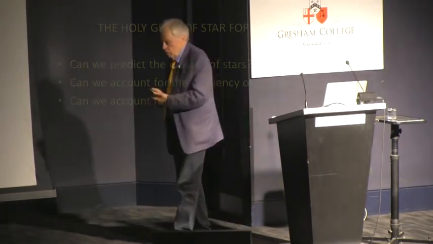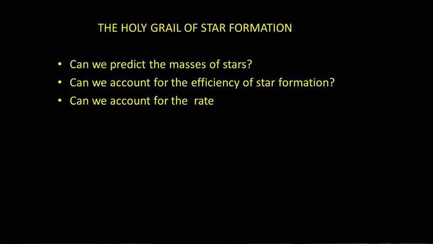And so what we try to do is, starting from first principles, the laws of gravity and so forth, can we actually predict what is the mass of a star? I mean, we know that the sun weighs 1 million times the mass of the Earth, which itself is many trillions of tons, etc. So can we predict why stars have whatever masses they do, which are enormous? I'll come to that in a moment.